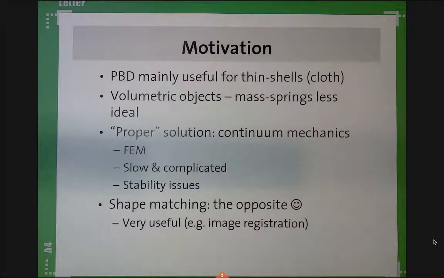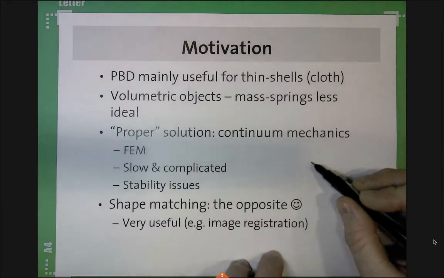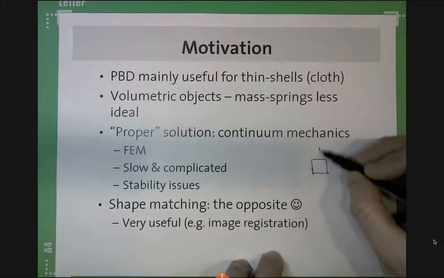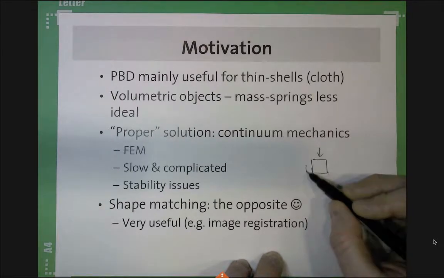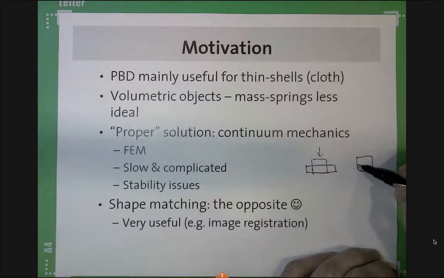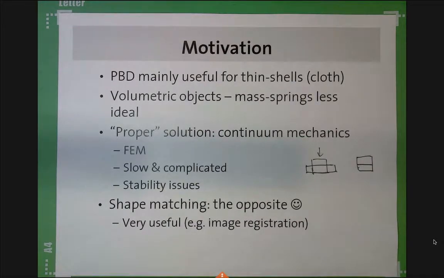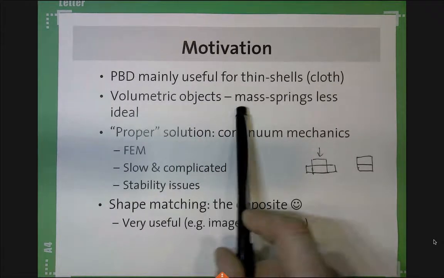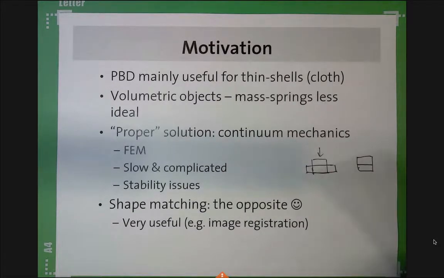It's possible to do it. That's exactly what you are doing or have already done with Jello. But you might have noticed that you cannot really do things like the Poisson ratio or Poisson effect. Someone asked me about that. What is the Poisson effect? That means that if I have something like a box or a duck and I apply force to it, it should squish and stretch, right? The material should probably preserve volume. Most materials behave like that. If I squish a box, it shouldn't just get smaller. Usually materials just bulge out. And that's really not easy to do with mass spring systems or with distance constraints in position-based dynamics.